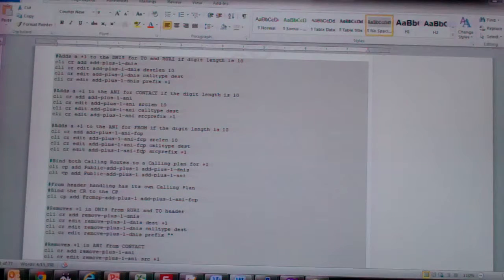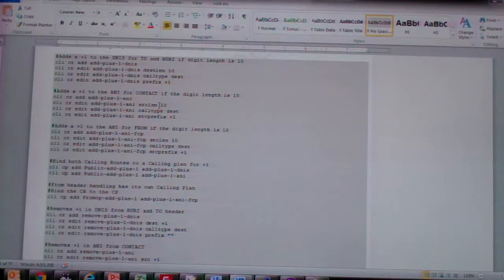Now, with us, what we do is we create calling routes. A calling route is the actual meat of something. A calling plan is just a container that you put lots of calling routes into. So you create all the calling routes that you want, you combine them into a single calling plan, and then you place that calling plan on an endpoint. The reason it's done this way is because you can't apply calling routes directly to an endpoint, and you can only place one calling plan on it. So you just take the combination of what you want, you put it all into this folder called a calling plan, and then you can apply that calling plan directly to the endpoint.